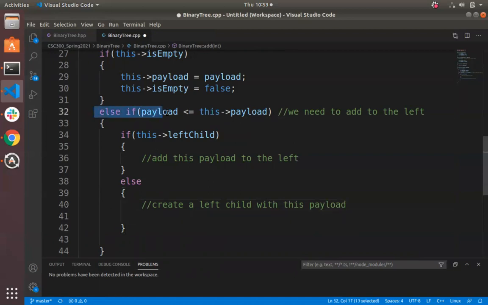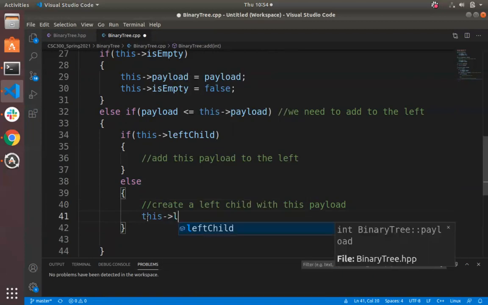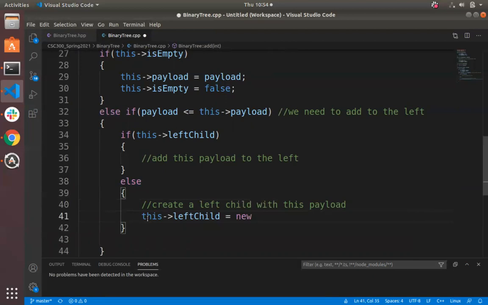So this else if says, if the payload I'm trying to add is less than or equal to this tree's payload, then the value is going to go to the left somewhere. If I already have a left child, we're going to do one thing. If I don't already have a left child, then I need to create my left child with this payload. I now have a place to put it. So I'll say this dot left child is equal to a new binary tree built with this payload. That will add it to my tree.